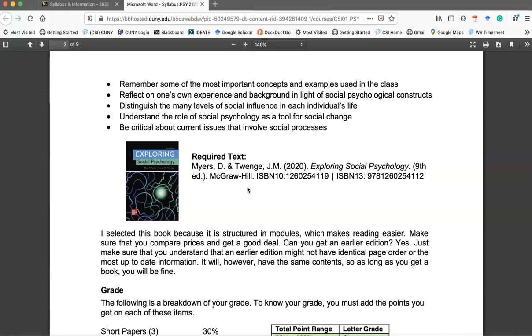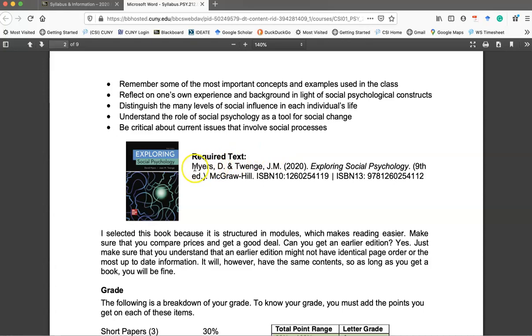All right, so this is a required textbook, and I know it is a pain to buy textbooks sometimes because they can be expensive. So that's why I'm telling you right now, if you do not find the 9th edition, the 8th edition is fine. Even the 7th, I would say, is fine. The reason why I have the latest is because all of my previous ones are locked in my office and it's a little bit of a drama to go to campus right now. So just make sure you get one of these textbooks.